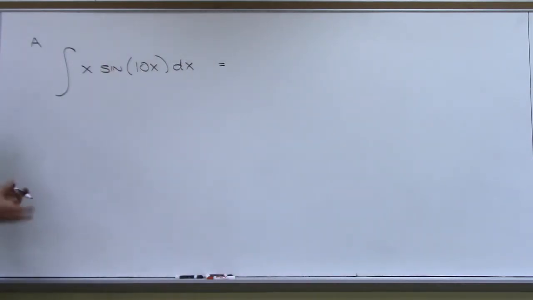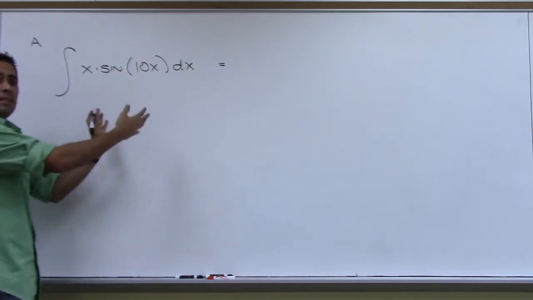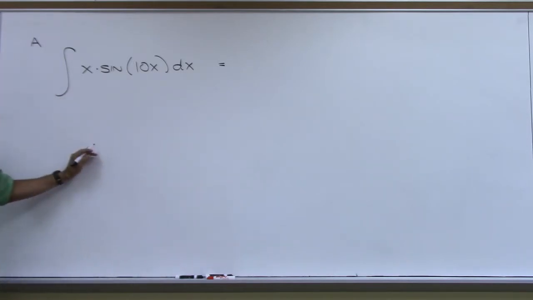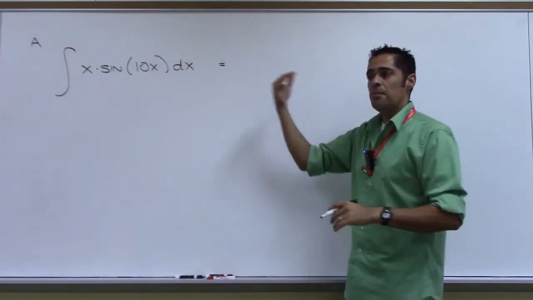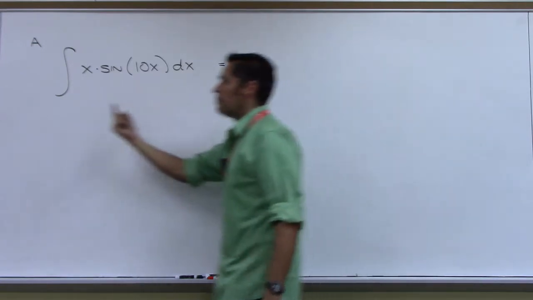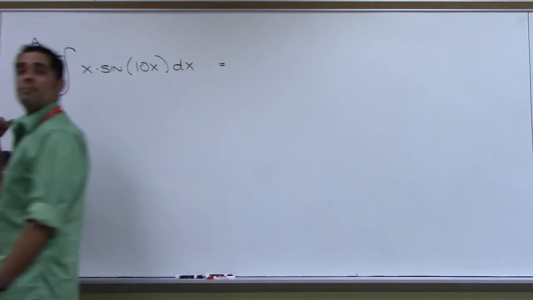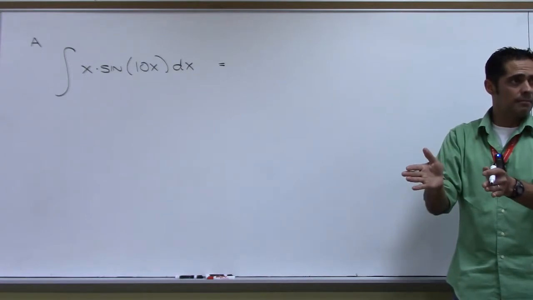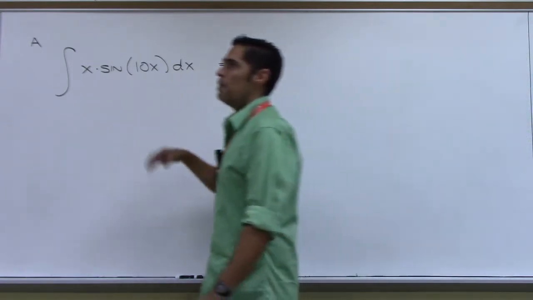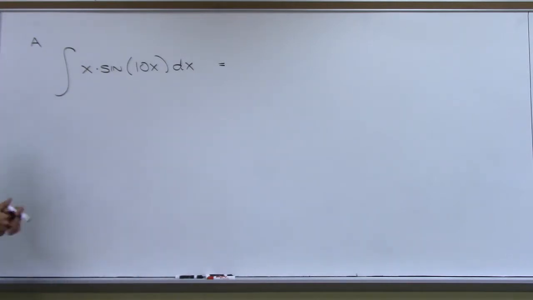So my next tool that I pull out is integration by parts, which means I have to identify one of these as being my u and one of them as being my dv. And I'm free to do that however I want, keeping in mind that it's all about the transferring of the derivative. Whatever you choose to be u, in the new integral it becomes what? Its derivative. And whatever you choose to be dv, in the new integral it becomes v. So one of them you have to be able to differentiate, the other one you have to integrate, right? So which one of these would become nicer or cleaner or better if I differentiate it?